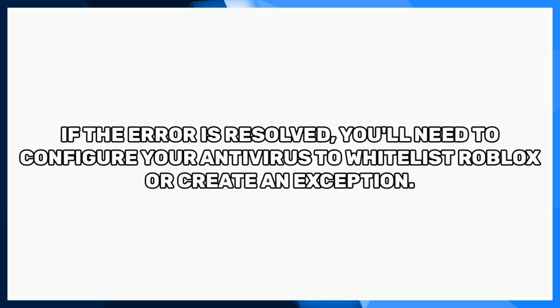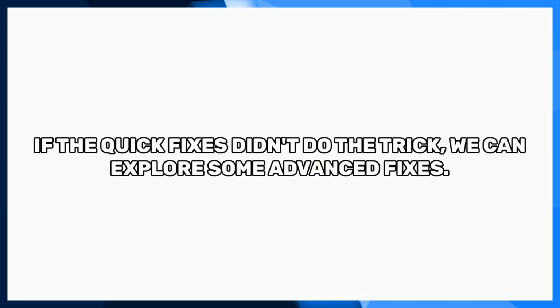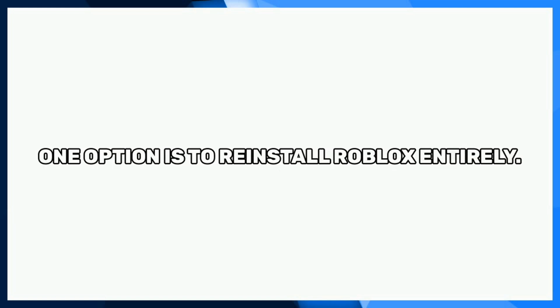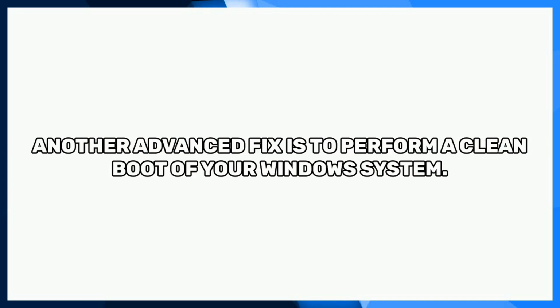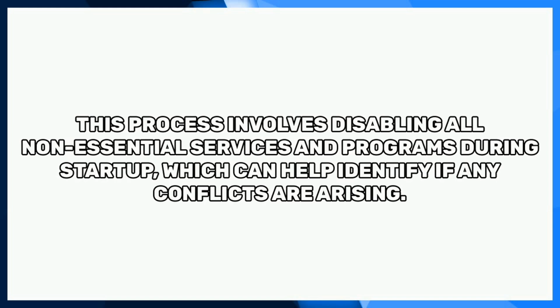If the quick fixes didn't do the trick, we can explore some advanced fixes. One option is to reinstall Roblox entirely. Uninstalling and then reinstalling Roblox can often resolve more persistent issues. Another advanced fix is to perform a clean boot of your Windows system. This process involves disabling all non-essential services and programs during startup, which can help identify if any conflicts are arising.